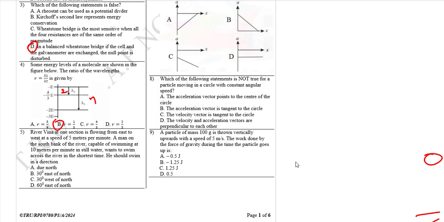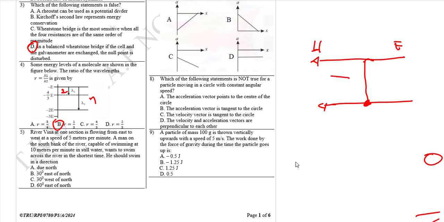So let's represent the scenario. This is our east, this is our west. So the river is flowing as such. Let's say these are the banks of the river. It's flowing as such, and the man is somewhere here at the south, and he wants to cross the river. Now definitely it is clear that if he wants to cross, the shortest distance will simply be this vertical line. That's it, very clear. So it means the correct option there will just be A, because that's theoretically what we can see.